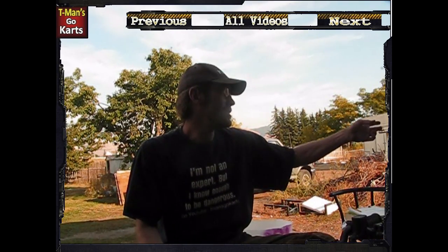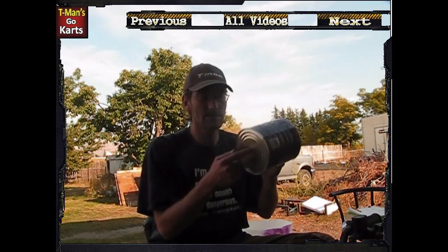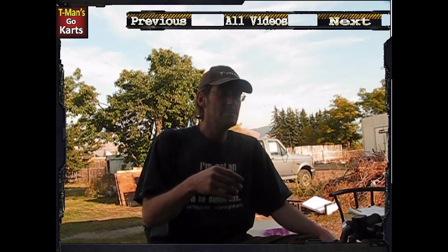The last time I did this was when we first moved into this place, even before the shop was built. I took off Allie's chain off her go-kart and did the same thing — stuck some oil in, got it almost to a boil to the point where there's a little bit of bubbles, not a lot. I put the chain in there, left it in there for about half hour, then took it out, let it cool off, and put it back on. It hadn't needed to be oiled ever since — until this summer, almost a year and a half to almost two years.